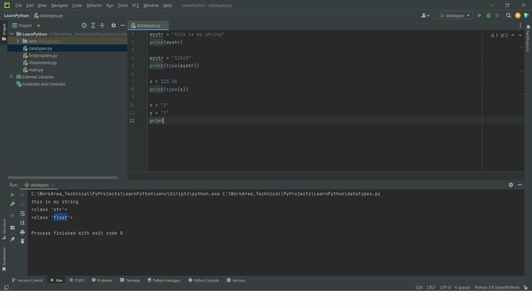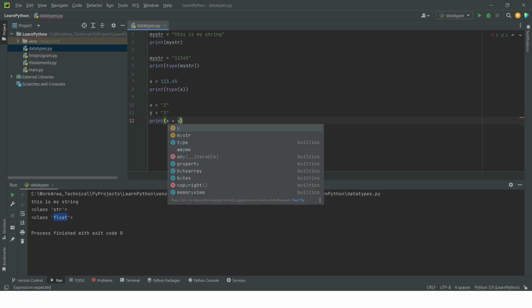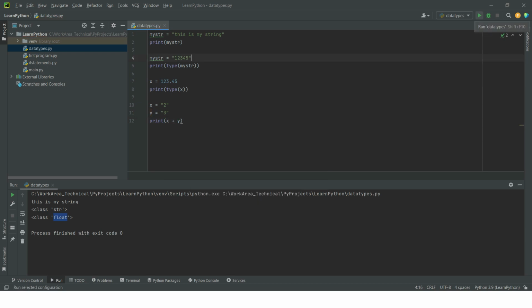Now when I print x plus y, what do you think would happen? It gives me 23. The reason is it just joins those two strings. When you apply the plus operator on two strings, it does not add them up, it just joins them.